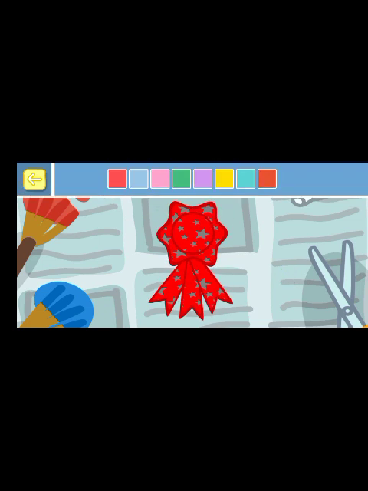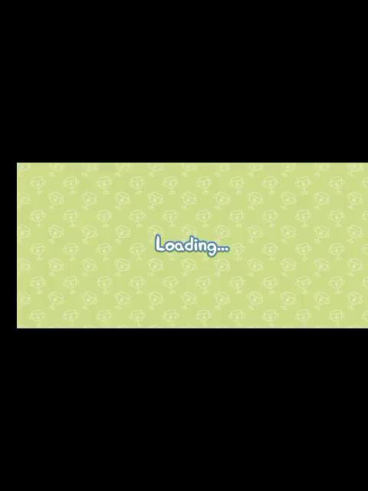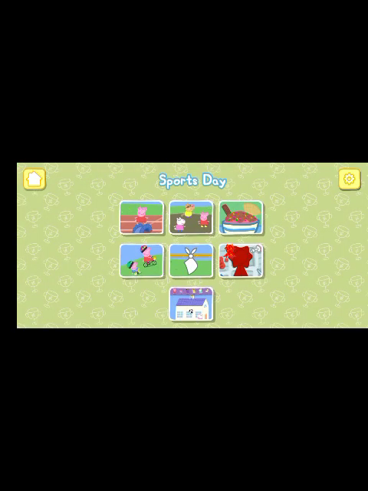Choose another color for your rosette. Touch the tick box when you have made your choice. Touch the tick box when you are happy. Well done. You've created your very own rosette. Play Sports Day and look out for your rosette. Choose an event from the Sports Day to get playing.